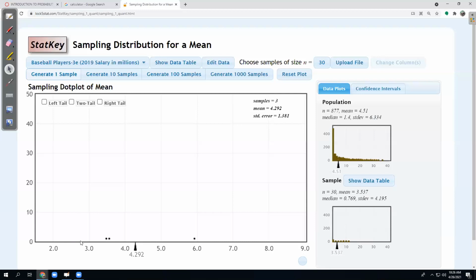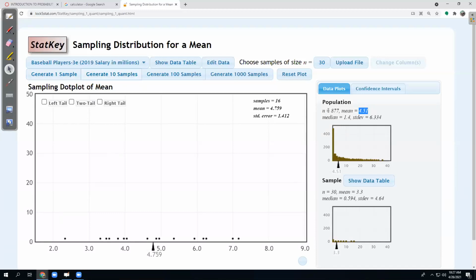It turns out the more samples I gather, they're going to end up clustering around this mean. This is an important aspect of what we call a sampling distribution. So we're going to build a sampling distribution. I'll try to explain what it means. It's something we've got to get used to. So I'm going to generate another one sample, and another one, and another one. Instead of just doing one at a time, so far I have 6 of them. I could do 10 at a time.